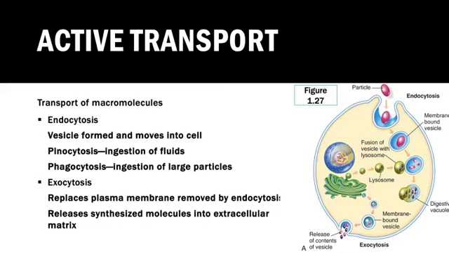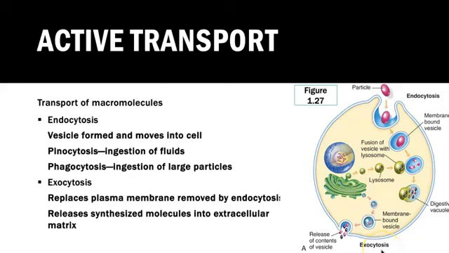Some other transport processes that we mentioned earlier are endocytosis and exocytosis. In endocytosis, we are going to have that vesicle form and move into the cell. If it is pinocytosis, we are bringing in fluids. If we're bringing in large solid particles, then that process is called phagocytosis. You may remember these as cell eating and pinocytosis as cell drinking. And then these can also, especially with our pinocytosis, involve clathrin-coated vesicles to bring that fluid in.